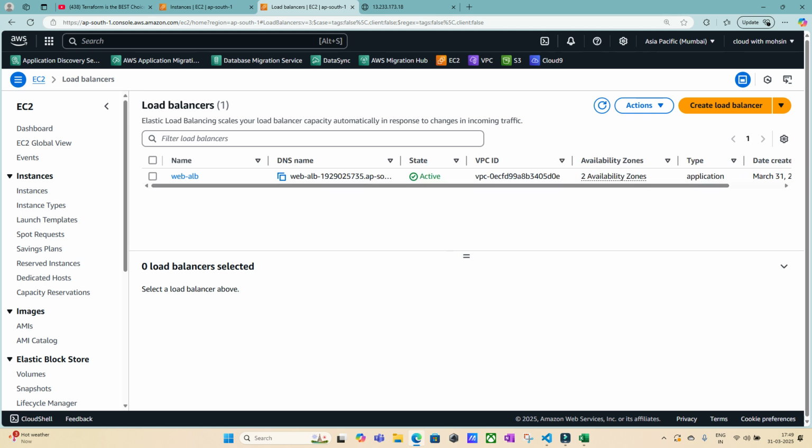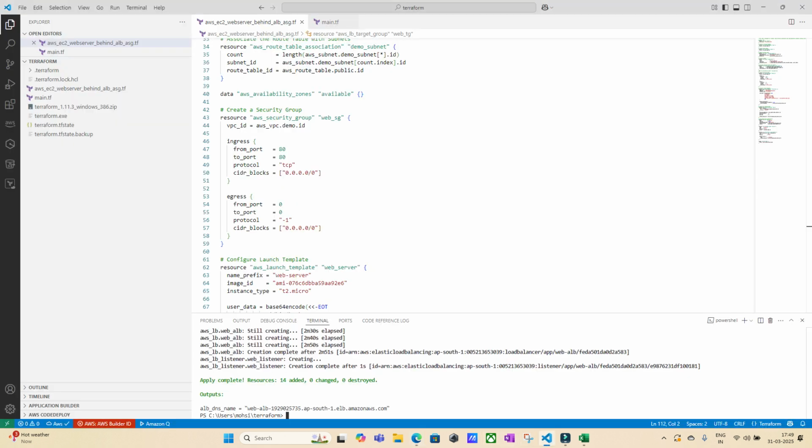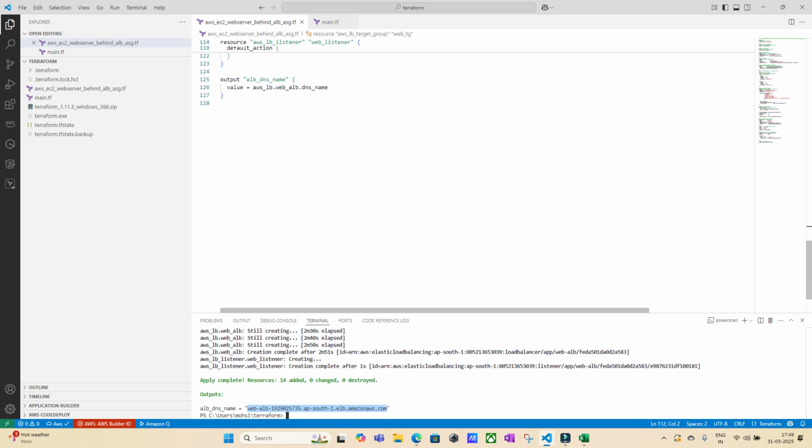About other resources, let's go back to the code. Here you can see the code has finally completed, and it has given the ALB DNS name, the DNS name of our application load balancer, as we added the final line to get this output.